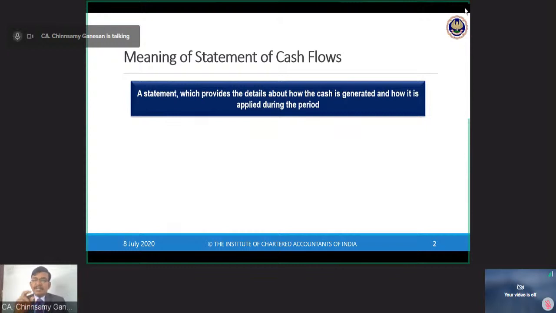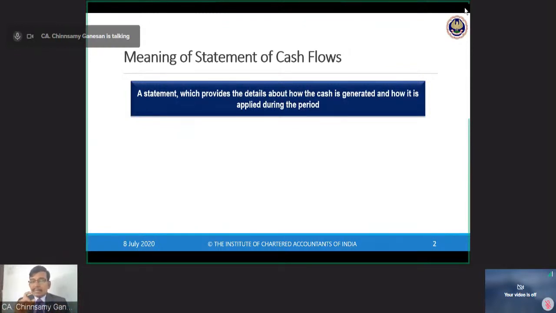But what happens is when you are looking into the profit and loss account, you are taking into consideration both cash expenditure and non-cash expenditure. For example, depreciation is a non-cash expenditure. Impairment loss, if you are adjusting, is a non-cash expenditure. When you are writing down inventory, no cash outflow is happening. Non-cash expenditure is very simple. There is no outflow of cash happening. This is only a reduction in the value of an asset, or you create a liability and offset against the asset. To that extent, it comes into the profit and loss account.